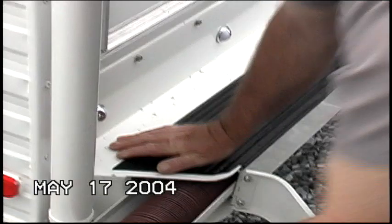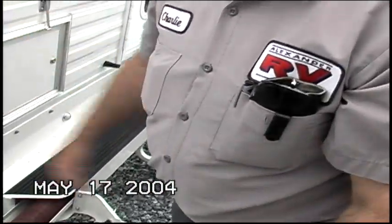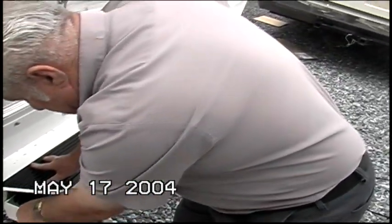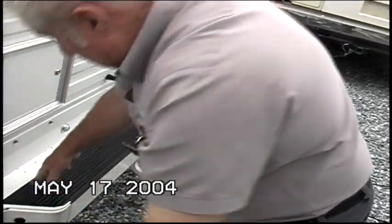Right here is the hose. You got a 10-foot hose here, plus you got another one in your kit inside. I haven't seen any outside storage.